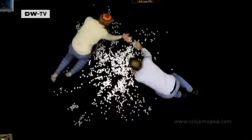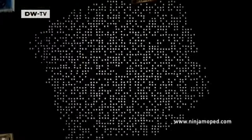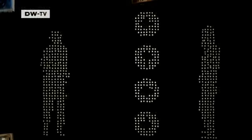The visual is, of course, a lot bigger than music in this case, but it helps the picture to grow more, I think. This is Ninja Moped's next project, an animation using only coins. It hasn't gone online yet, but it's already won a prize in Sweden at one of the world's biggest computer game festivals. Now Larsson and Redigh are working on their next big coup, always in the hope they'll break their audience record.